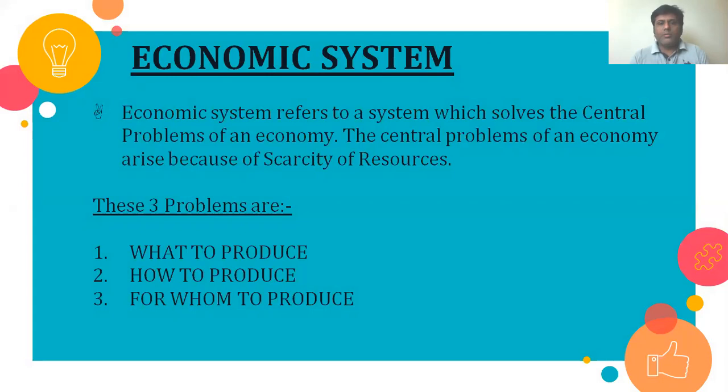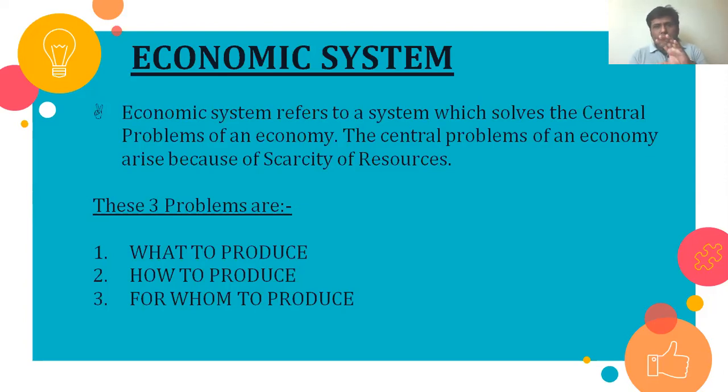Economic system refers to a system which solves the central problems of an economy. The central problems of an economy are mainly three: what to produce, how to produce, and for whom to produce. These are the basic central problems that every economy faces, whether it be a developed economy, a developing economy, or an underdeveloped economy.